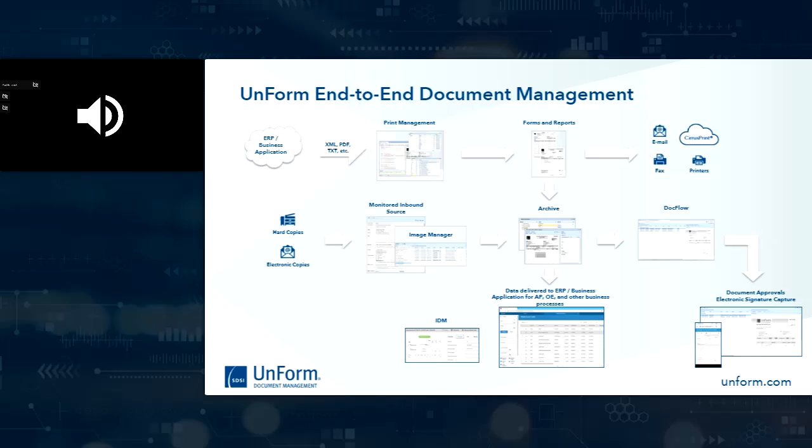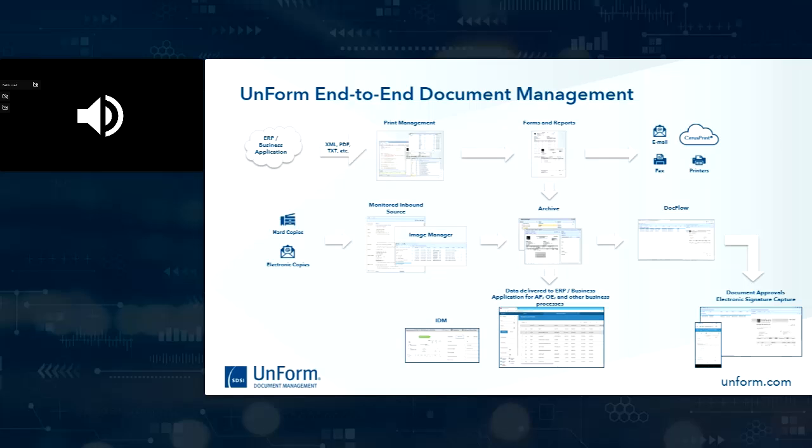Or if you have documents that have failed a three-way match in AP, you can route them back to the buyer, or the warehouse, whoever's appropriate based on the particular problem, and get those resolved using DocFlow. And DocFlow also contains the ability to do signature capture. So you can capture signatures at the counter or out in the field, depending on what the particular situation is.